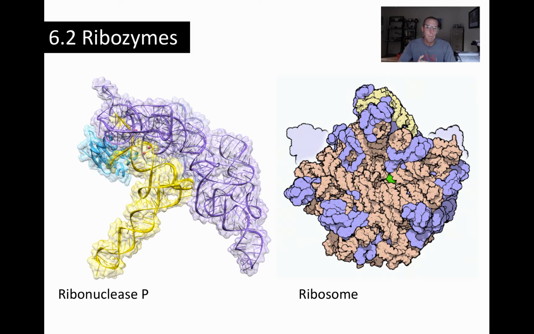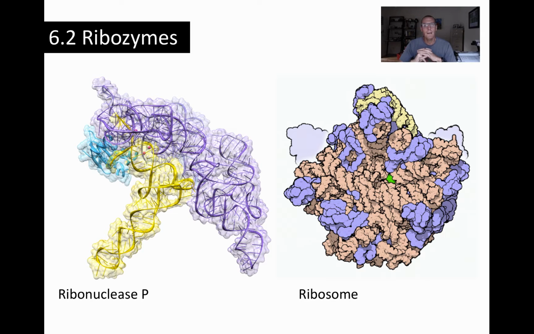We'll look at ribonuclease P in a moment. There are certain catalytic RNA molecules in cells, and I'll give you 3 examples. We'll take a look at them in a moment. And these catalytic RNA molecules are called ribozymes, so it's not just enzymes that are catalytic in cells, the protein-based enzymes at least. There are some catalytic RNA molecules as well.